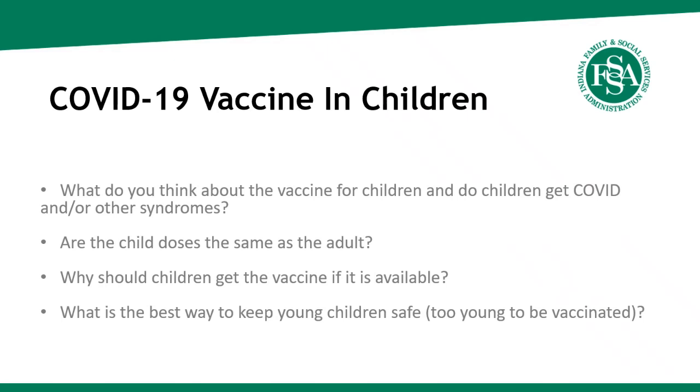So the dose of the COVID vaccine for children younger than 12, the 5 to 11 group, is a third of the adult dose. So it's less vaccine in the vaccine, so to speak. The needle is also smaller for children. And it's the Pfizer vaccine. It's only one of the 3 that is currently approved for children.